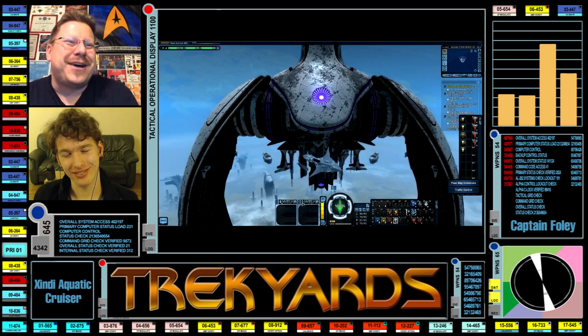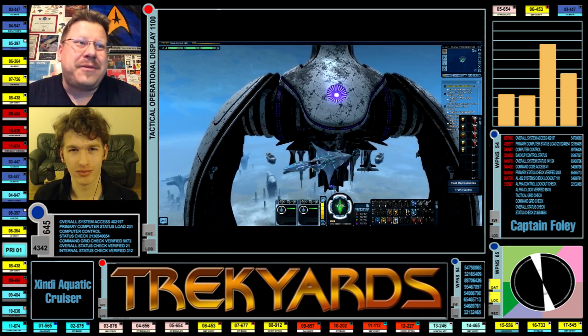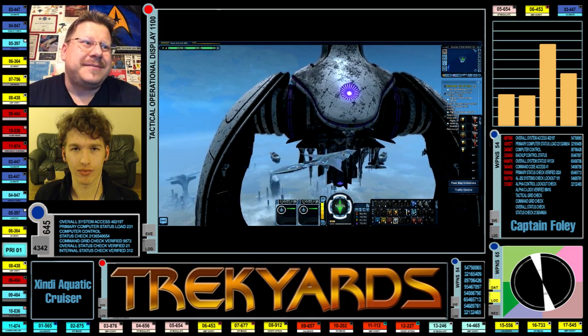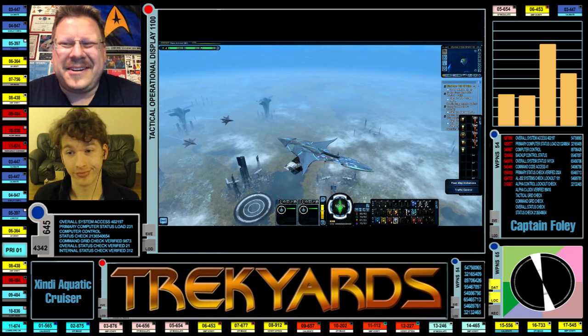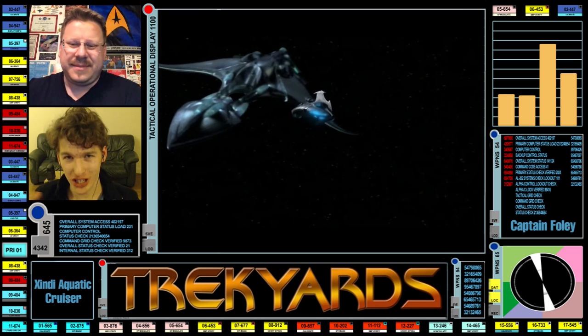Also, the whole Star Trek Online playability is really neat. Honestly, I can honestly say I would have liked to see more of this design in the show. But I also could have done without all the Xindi things because I didn't think the Xindi were very Star Trek-y, but that's just me. But they were like 5 different species, but all Xindi.